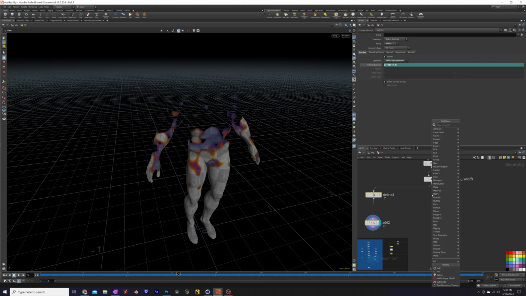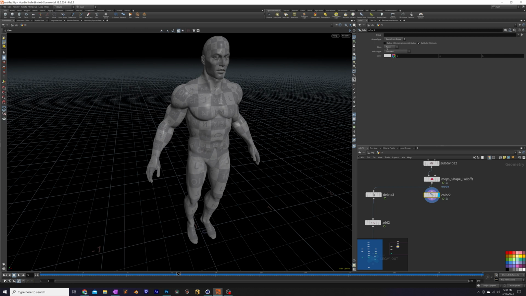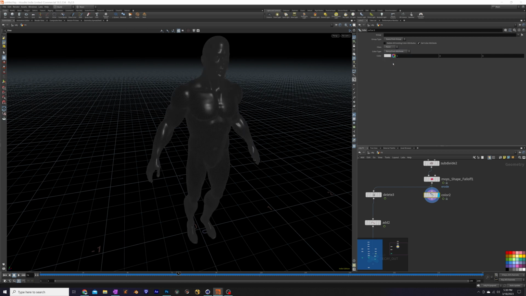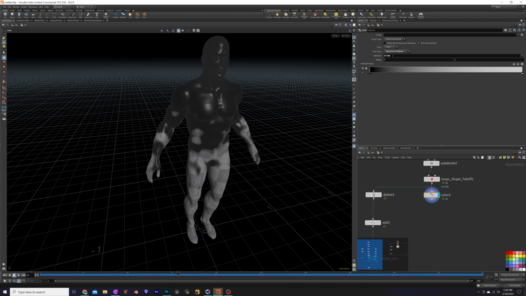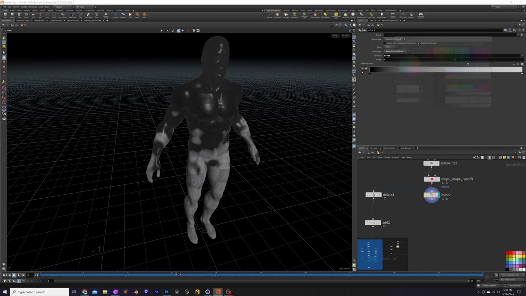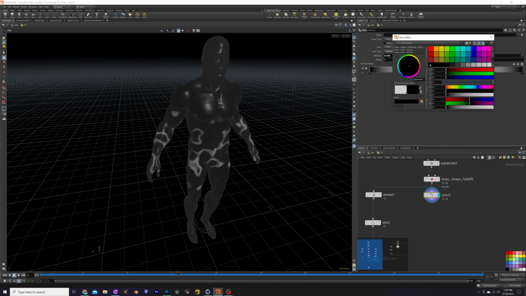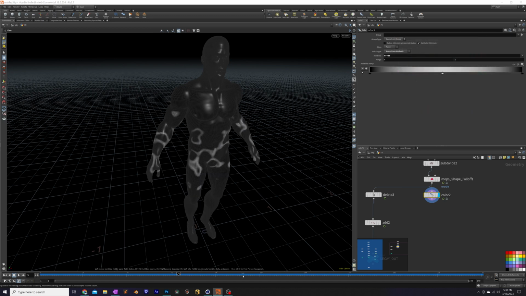Now typically what I'll do is I'll add a color ramp here. So go in here, we target that, we make sure that we set our ramp from attribute to erode. And then I'll go ahead and add one in between here, and let's set that to white. And then on the tail end, we want it to tail off to black again, so we only create this erosion or this falloff to target those areas right in between. And again, you can play with the range here a little bit more if you want to.